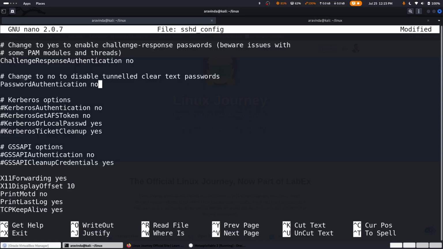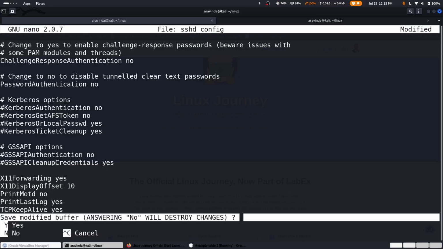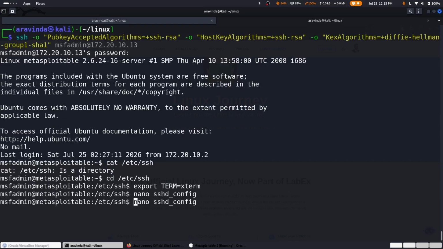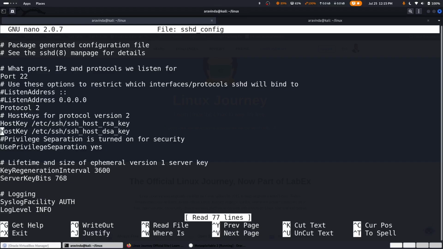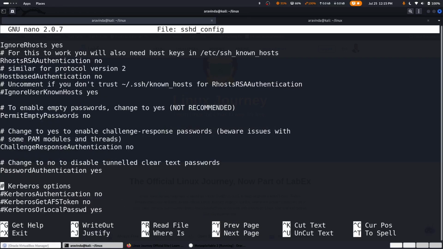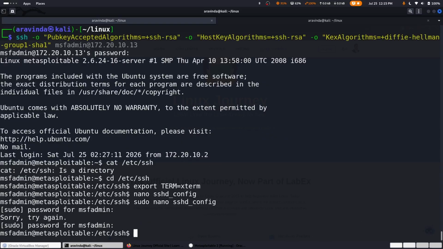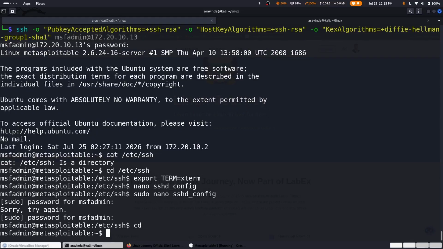We set it as no, and we will try to log in by changing the authorized keys for this user, by adding our public key to the authorized keys of this SSH user. It didn't save at first because we had to use sudo. So sudo gives us the ability to change the sshd configuration.